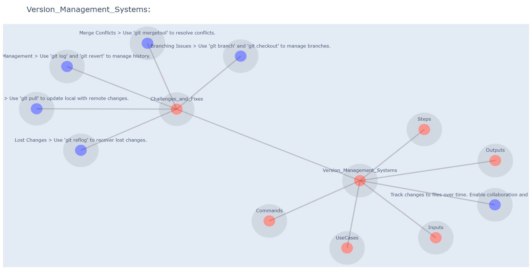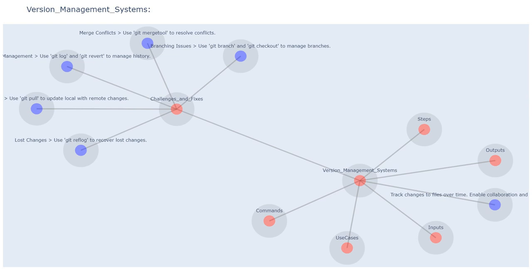4. Remote synchronization. Challenge: keeping your local repository up to date with remote changes can be tricky. Fix: use git pull to download changes from the remote repository and merge them into your local branch. Example: another developer has pushed new features to the remote repository. git pull ensures your local copy is updated with their changes before you start working.